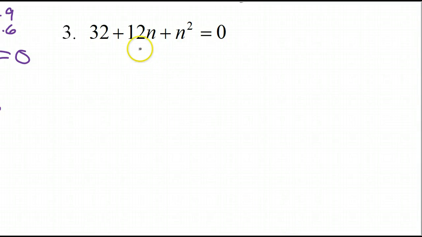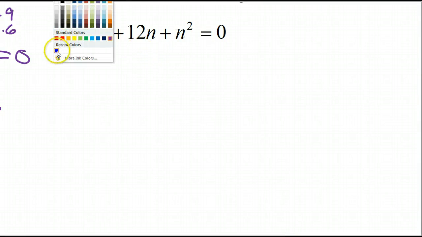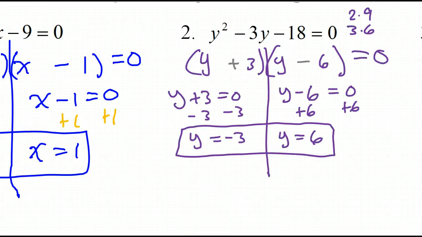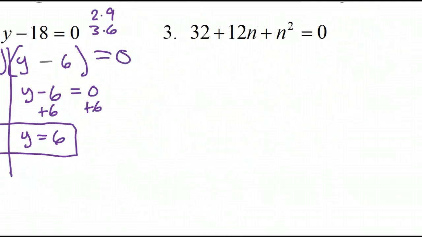Alright, look at number 3. Here's the one thing I would caution you on. I'm not liking the order of these terms. I really would rather that we wrote these in standard form where we have the squared term and then the single variable and then the constant. Using our vocabulary, we would call this the quadratic term because of the 2, this would be the linear term, and this would be the constant term. So I really want it to be in that order.